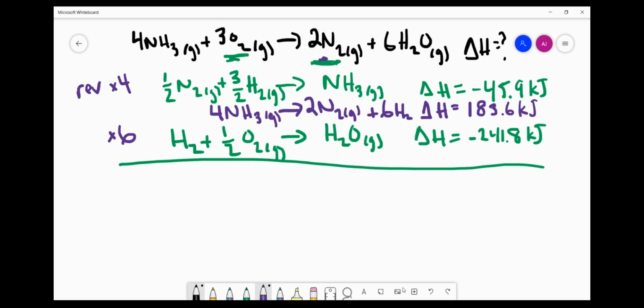Here, we multiplied by 6. And when you don't reverse it, you can kind of just add these. If you're doing this on paper, I find it's best to either write this in pencil so you can erase things, or just to keep rewriting the equation. So 6 times 1/2. There we go. Then I need to multiply that value there, 241.8, by 6. And I'm going to get negative 1450.8 kilojoules. So what I've got in purple is what I'm interested in.